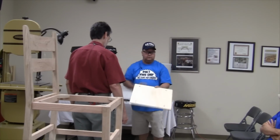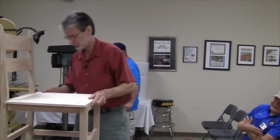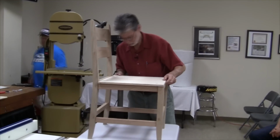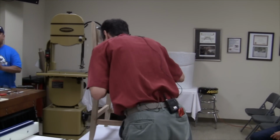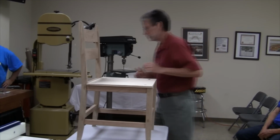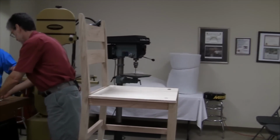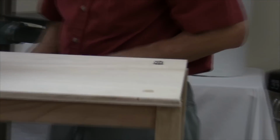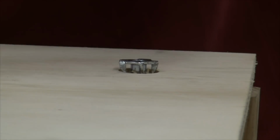That's extended my skills for the day. Line up perfectly. Do we have something to tap these T-nuts in with? Want to do your cut your angles on first, before you put T-nuts? Actually, I want to screw it in place so it's okay, very real tight, fine. And mark it out.